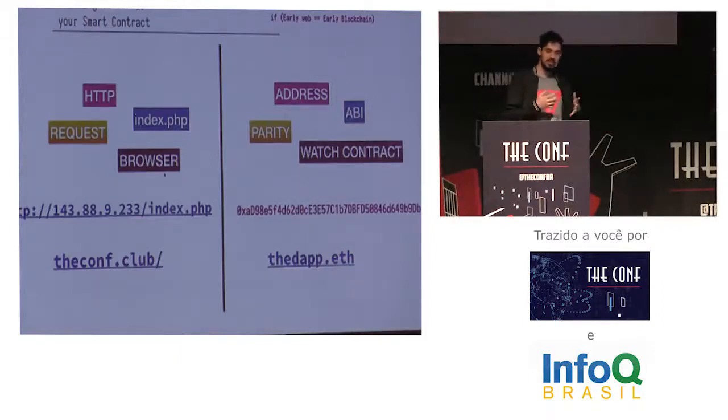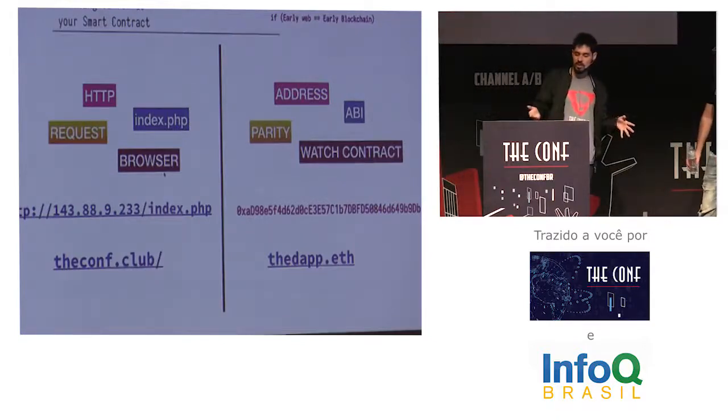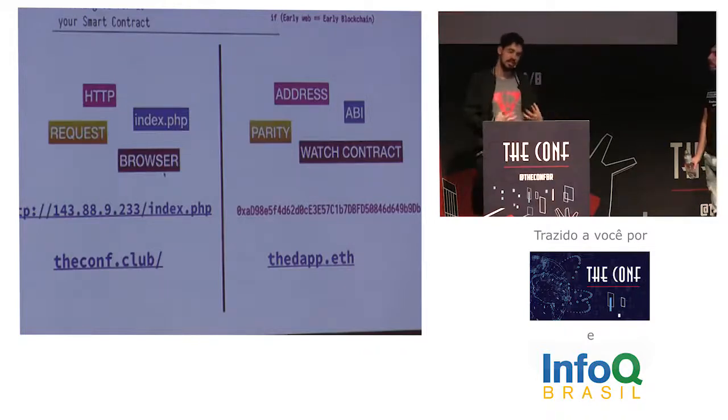Before, we had those weird terms like HTTP, requests, index.php, and this weird address to access websites: some kind of protocol, colon, slash, slash, and some numbers separated by dots, slash, index. That's so confusing. But we've come a long way since then. Now we just type an elegant, simple phrase, and we are taken to the application. And Ethereum is getting there. We are still in the early stages of the technology.